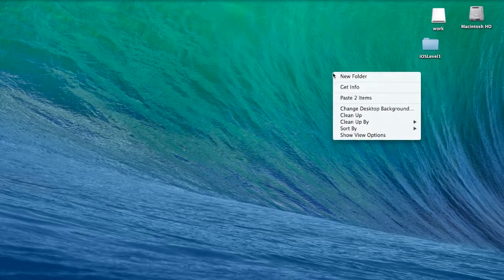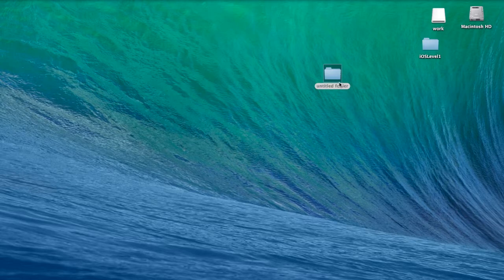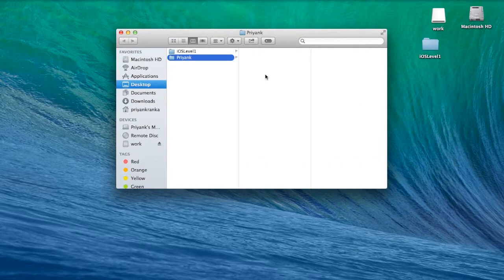Okay, so on your desktop you just create a folder of your name. So I'll be creating a folder of my name, so I say Priyank and I click on it. Inside this folder I'll be creating two subfolders. I say new folder, given. So this folder will contain all the sample code, images, material, whatever we share to you will be a part of this folder, and there will be another folder called session progress.